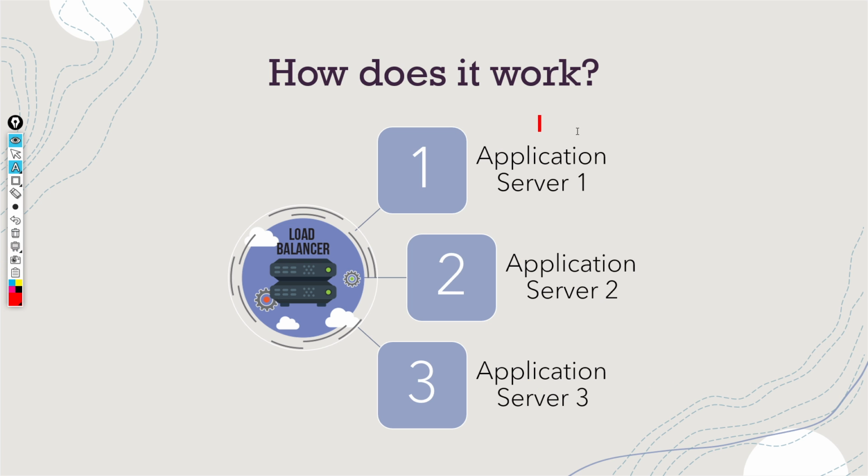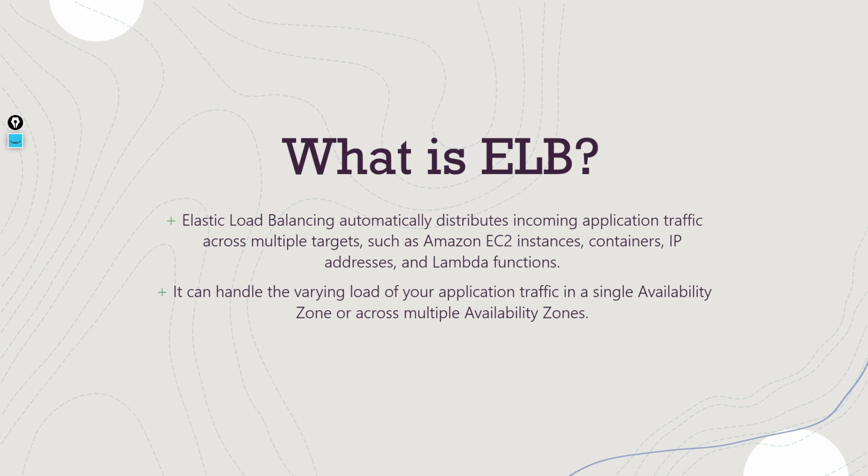For example, containers. Yes, containers will also be done the same way. Container 1, container 2, and container 3. So this can be done. This is not an issue, that we won't be able to distribute the load. It's just that we need to have multiple things running so that the load can be distributed very easily. So this is how the load balancing concept works, and you can have these things balanced easily.